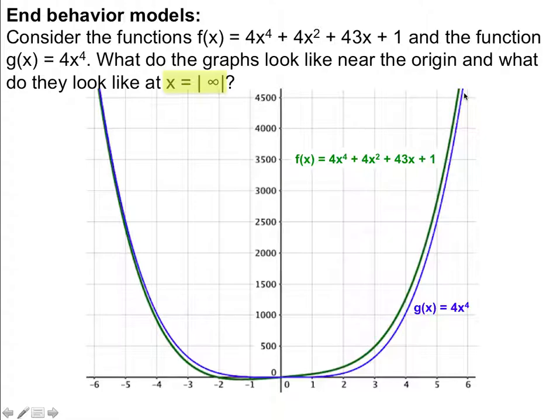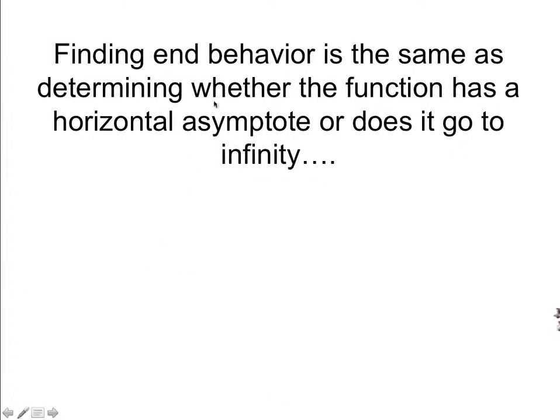Okay, so just visually, it looks like this function f of x and this function g of x have the same y values. So if that's the case, then g of x is a good model. In other words, a good approximation. That's why we can ignore all the other terms except for the term of the highest power, which is kind of what we did in one of our earlier examples. We ignored the +1. So let's find end behavior. It's the same as finding our horizontal asymptotes. So here's my Buzz Lightyear making his horizontal asymptote.